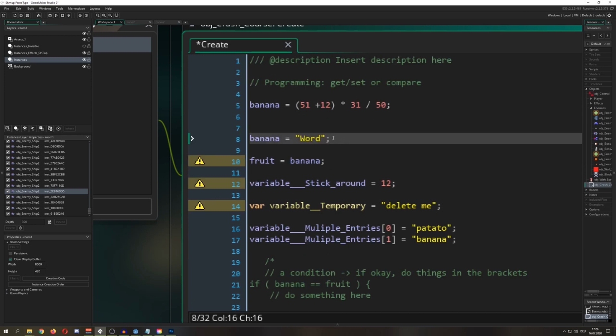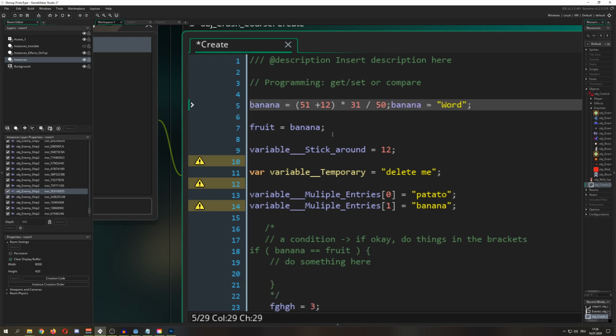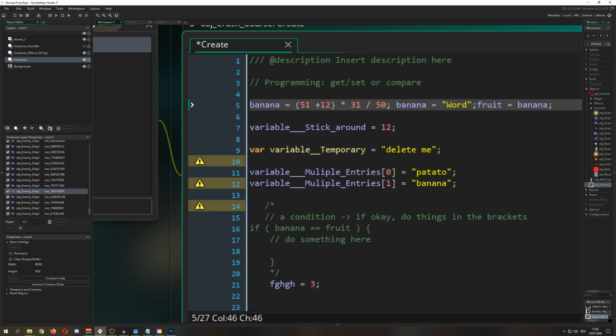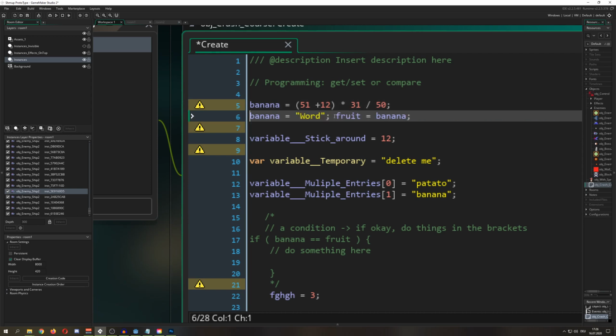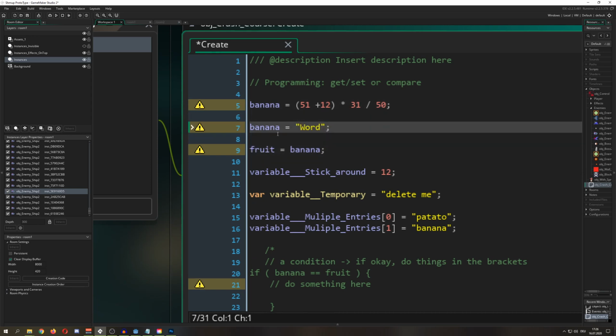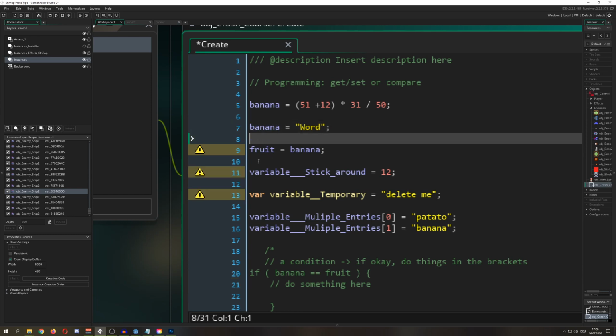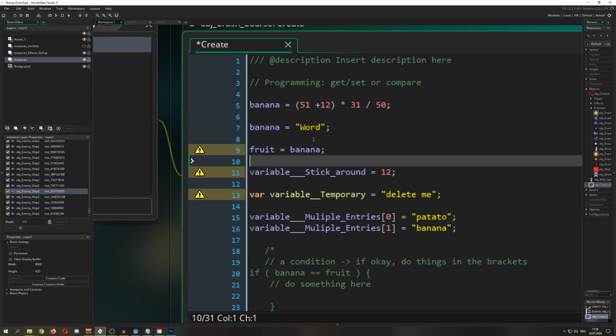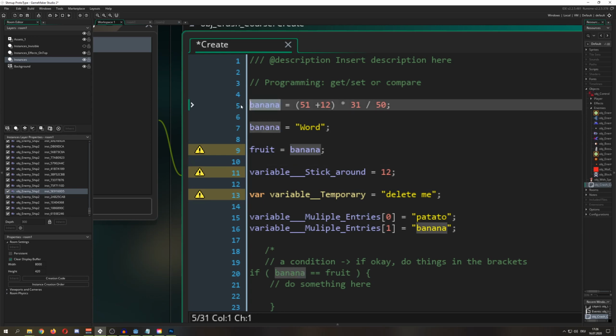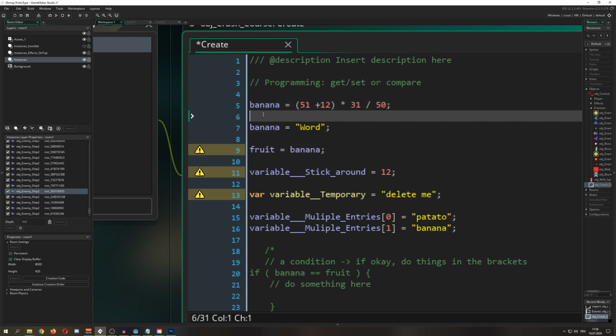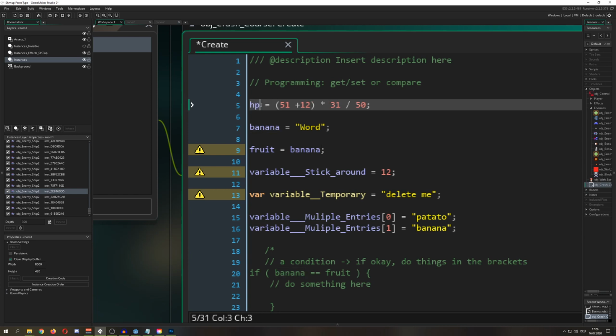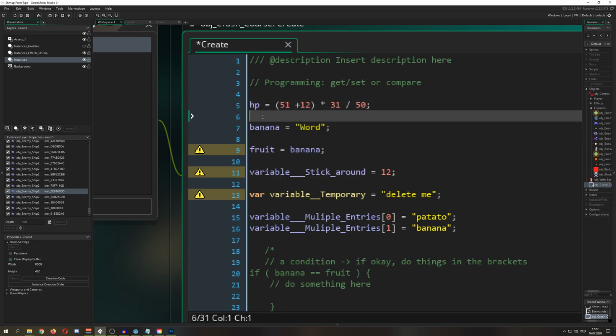And the interesting part is, for example, what the compiler would later do, it will compress everything into, let's say, one line, because it will read it like this, and every blank space it will just completely ignore. But of course we do it a little bit differently, because we are human beings and it is easier to make some spaces in between, so it is easier for us to read. And of course make those words, those variables, readable, because later on you need to understand what banana means, or for example HP or boost or speed or whatever you want to call it.